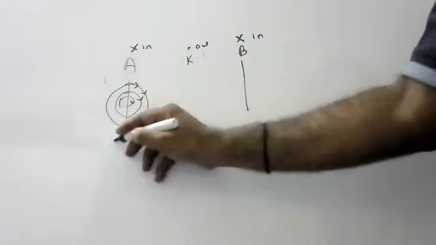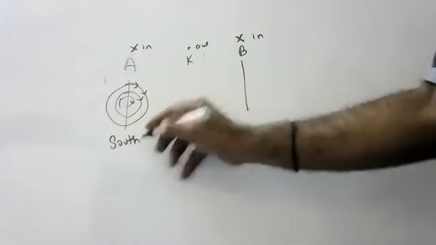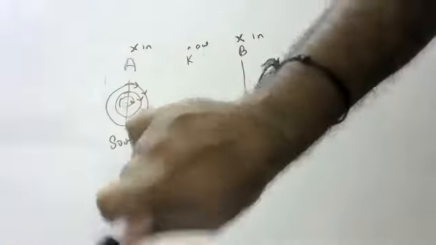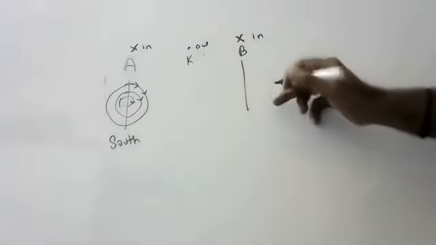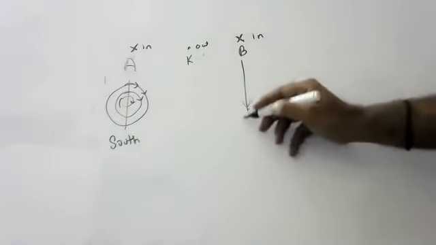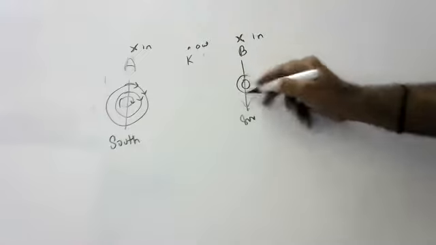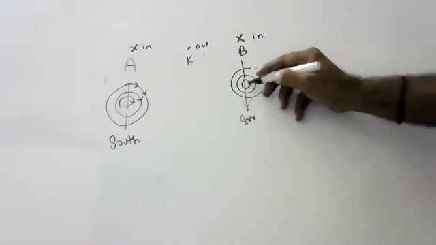Because current is flowing south. According to the right hand thumb rule, my thumb gives the south current, then the curling of fingers is clockwise. And here also it is the same, children, because on this side also the current is flowing down. So when current is flowing down, here also it is clockwise.